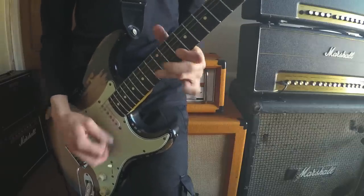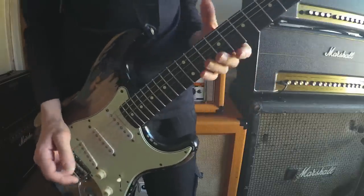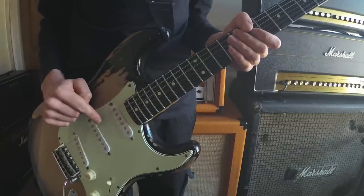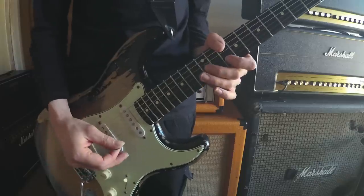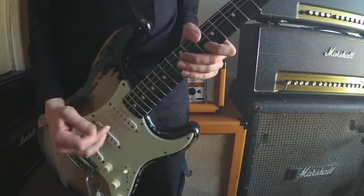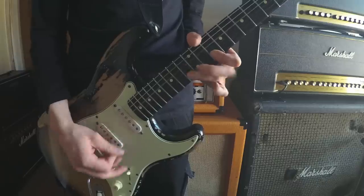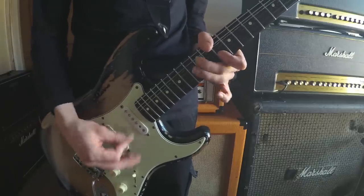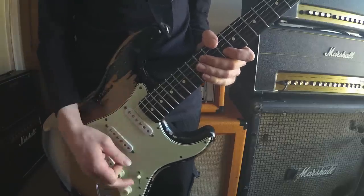Okay, so the strings I'm hitting there are the D, G, B, and E strings. And my thumb is muting the low E and the A, okay? So my thumb's killing the E and the A, but I'm actually hitting all the other strings. And if I do it really slow, you can hear the D and the G strings actually ringing out. You get that fourth sound. And because I'm hitting the high E muted, that's adding noise as well.